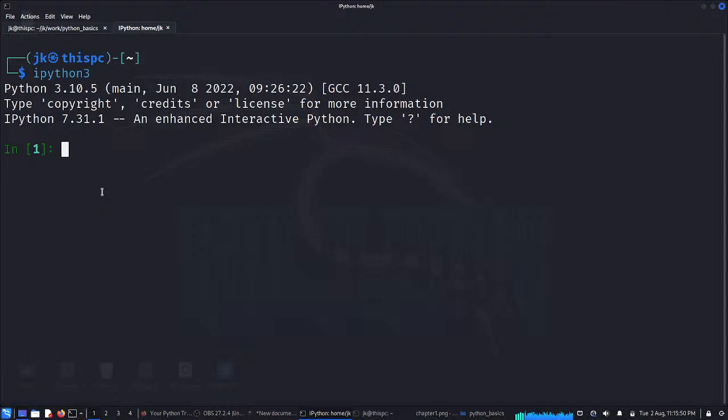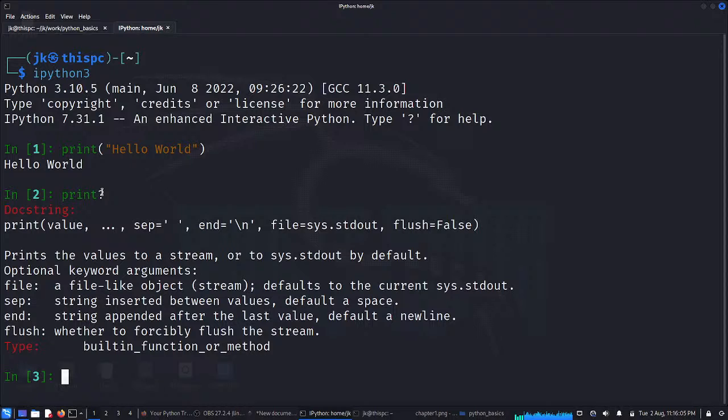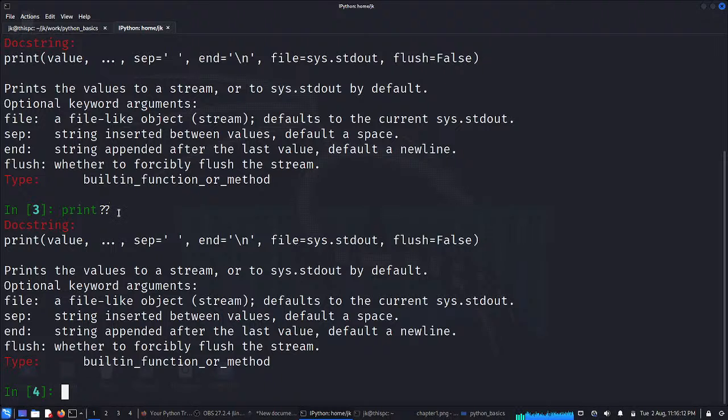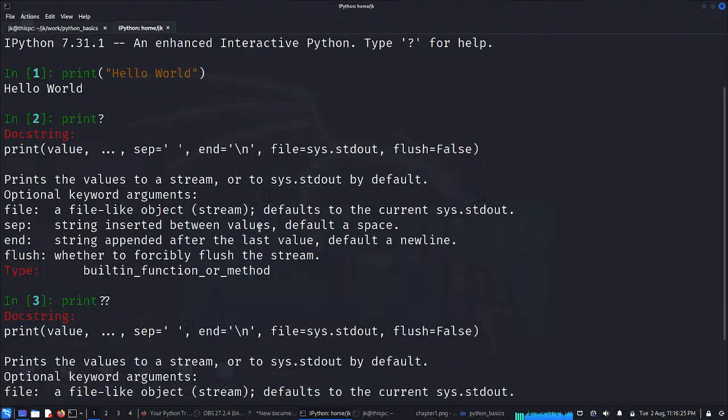Like we can do the same thing, hello world. And we have things like, I can ask what print does with a question mark, or if you use a double question mark, usually for a built-in, you can go to the source code and all this.